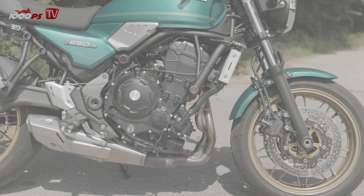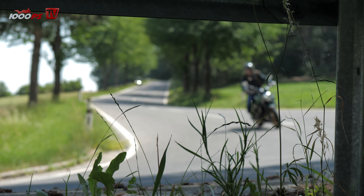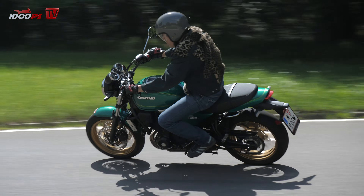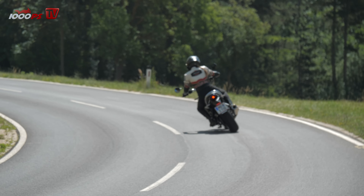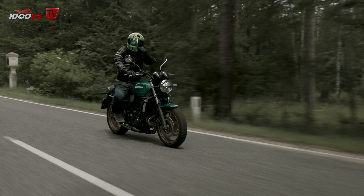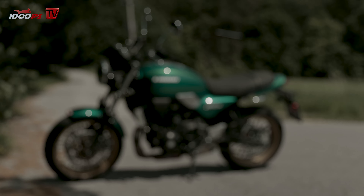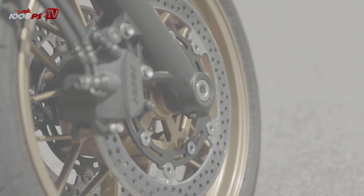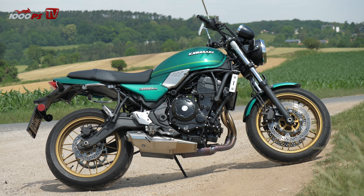Let's talk engines. 68hp vs. 111hp — is that even fair? No, of course we don't want to compare pure acceleration or top speed values. The 649cc inline two-cylinder would not stand a chance here against the 948cc four-cylinder of the C900RS. Nevertheless, the 650 should not be underestimated. If you're looking for an absolutely predictable engine that revs cleanly right up to the rev limiter without peaks, this is the one for you. With its pleasant throttle response and a slipper clutch, which provides additional security when downshifting, this engine is a source of joy for beginners and experienced bikers alike.